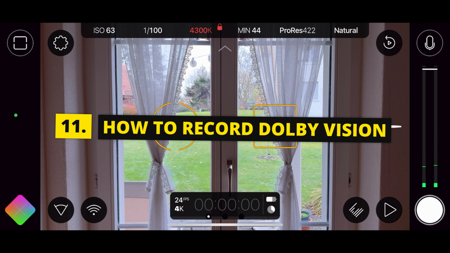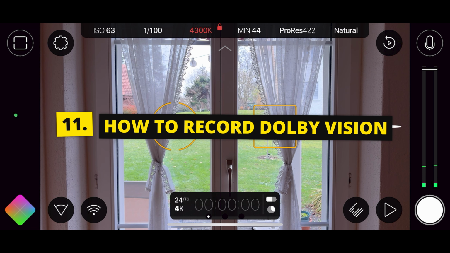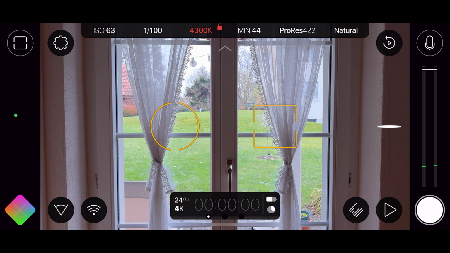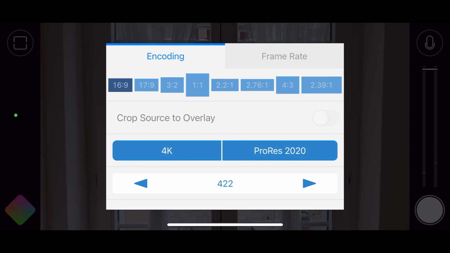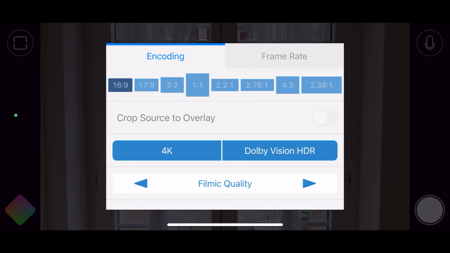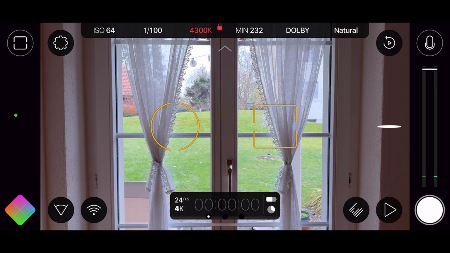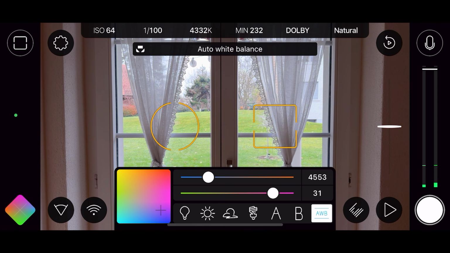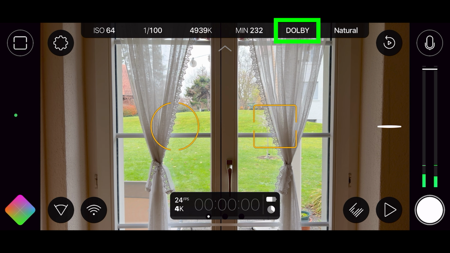Now, if you want to record video in Dolby Vision, then you can also choose that here. And Dolby Vision is an HDR format, which requires compatibility with whatever you're using to play back. So for example, if your laptop screen can't play HDR, then at best you won't be able to see the benefit. But at worst, it will look overexposed and kind of washed out. And also, if you want to edit your Dolby Vision footage, you're going to need to set the correct color space in your editing software. And again, if you don't do that, it's going to look washed out.